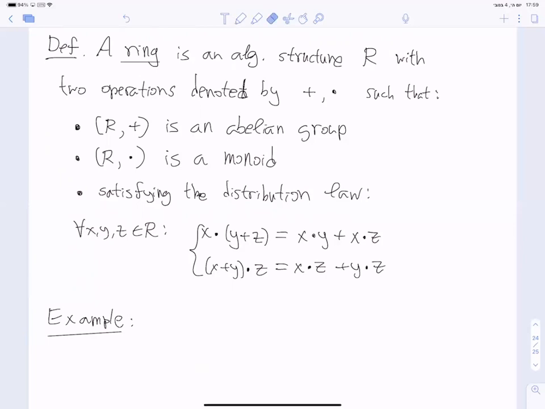So can you think about examples of rings? Matrices. Okay. Matrices of what order? Any order? No, you cannot have any order, because any order is okay with plus, but it's not okay with multiplication. So take, for example, Mn over some field F, with usual addition and multiplication.